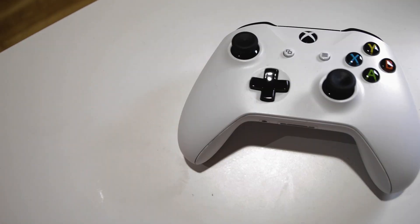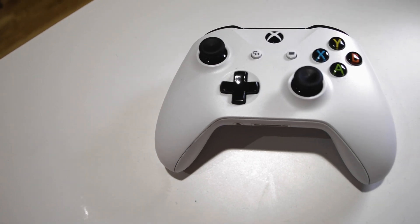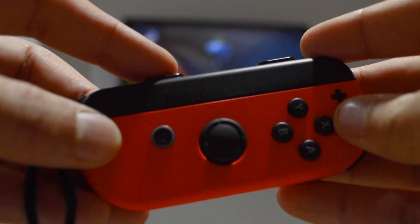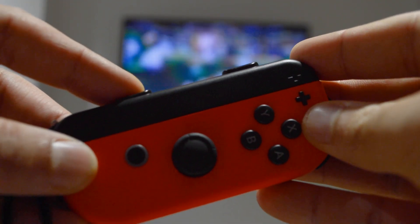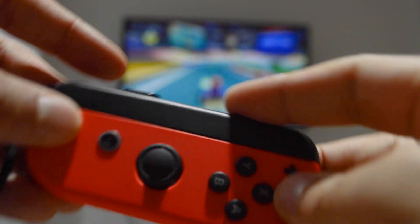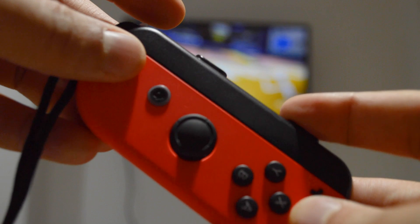Game controllers have been around for ages. They've evolved from being really simple, basic controllers, to really advanced ones that are fully wireless and have a whole load of features and much more advanced joysticks and stuff like that, all while still causing a response to be instant on screen, which is essential in games. But how do controllers work? That's what I'm going to be talking about in this video.